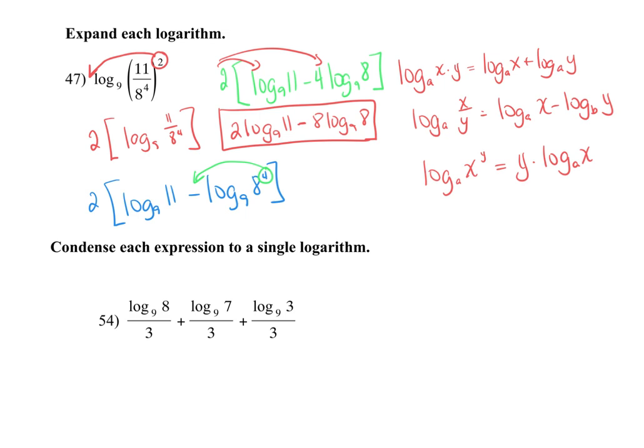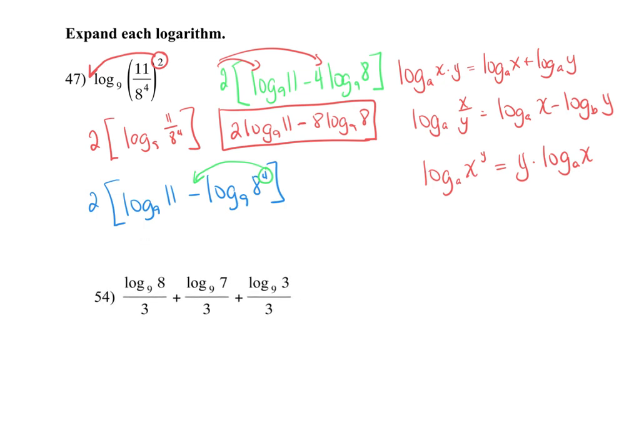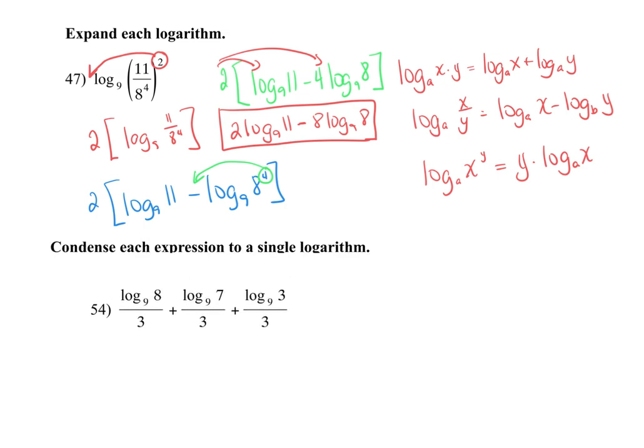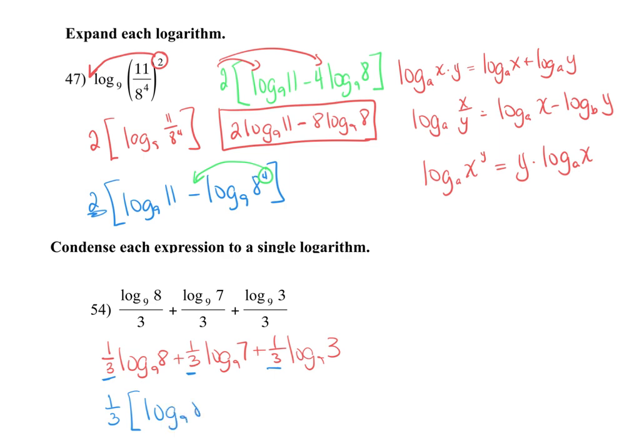So when I am condensing, my final answer should only have 1 log in it. So when it looks like this, I'm actually going to rewrite this one so that it's a 1/3. Anything over a number is like having the fraction in front of it. So that's like 1/3 log base 9 of 8 plus 1/3 log base 9 of 7 plus 1/3 log base 9 of 3. Okay? And they multiply them out. I'm not going to actually make you do that. This 1/3 is applying to everything just like this 2 did. So technically this is 1/3 times all of these logs. They're all being multiplied by the same thing.